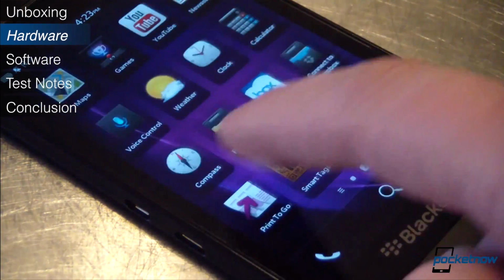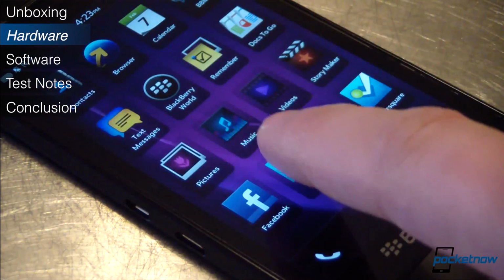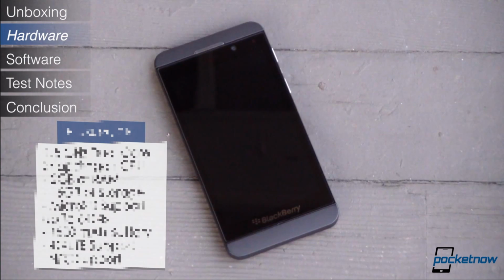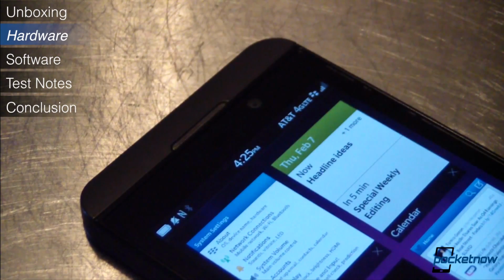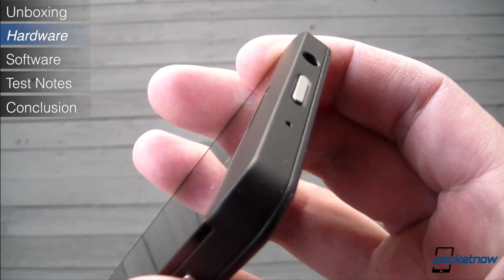The 4.2-inch display is more prone to fingerprints than other screens we've tested recently, but it delivers a sharp-looking picture at 356 ppi. Underneath it all is a 1.5 GHz dual-core processor backed up by 2 gigs of RAM and 16 gigs of storage, expandable to an additional 64 gigs via microSD, and the radio load includes LTE, which we always appreciate. In all, we're looking at a fairly typical hardware portfolio in a package that feels very nice in the hand.